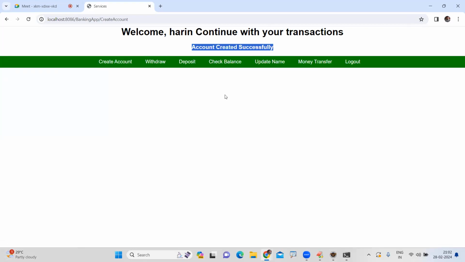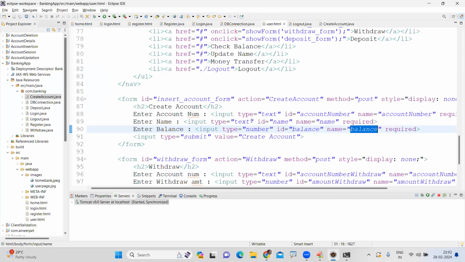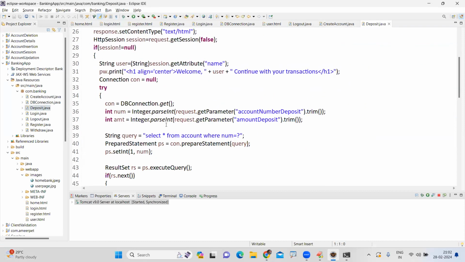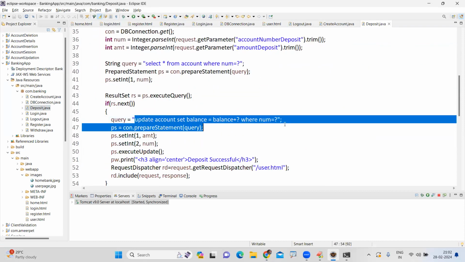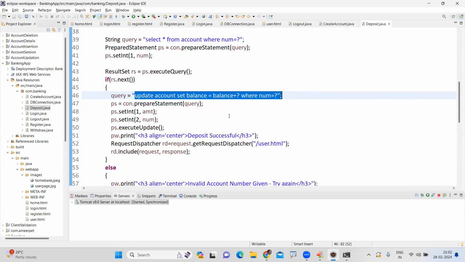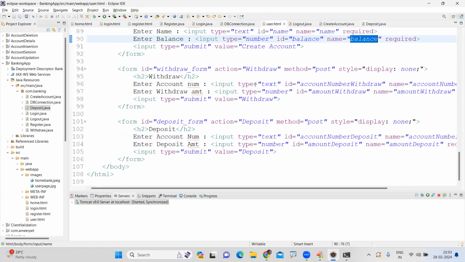And one more form I have created here. Why? I'll explain. Deposit form is easy. You know that. Just collecting the data, deposit, just an update query. You will write simply an update query. Yes or no? Deposited successfully. But withdraw, you need to check, na. Withdraw, you have to check whether the balance is there or not. That's why in a withdraw form, you will just enter the account number and how much amount you want to withdraw.